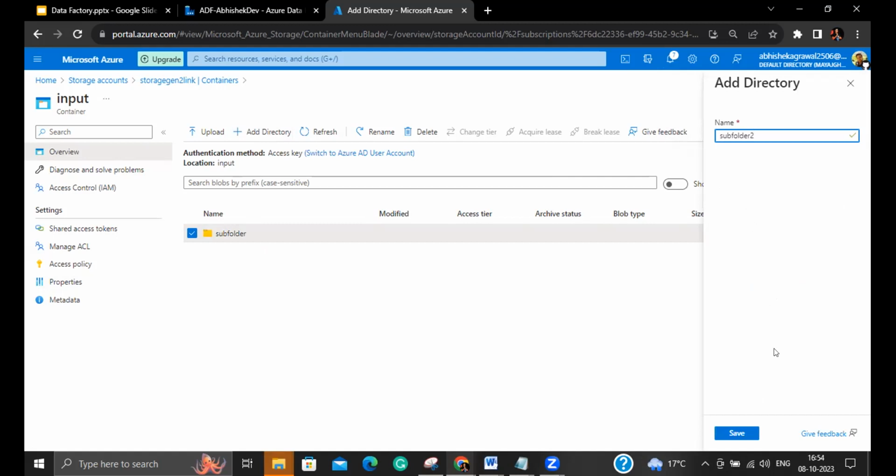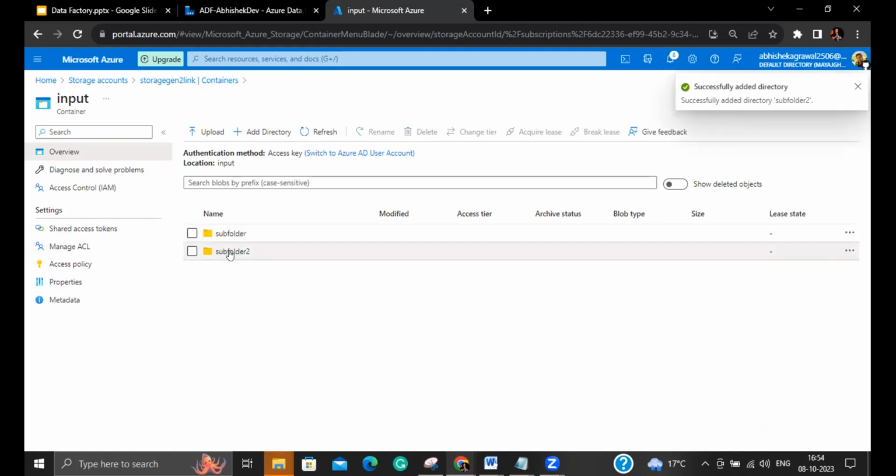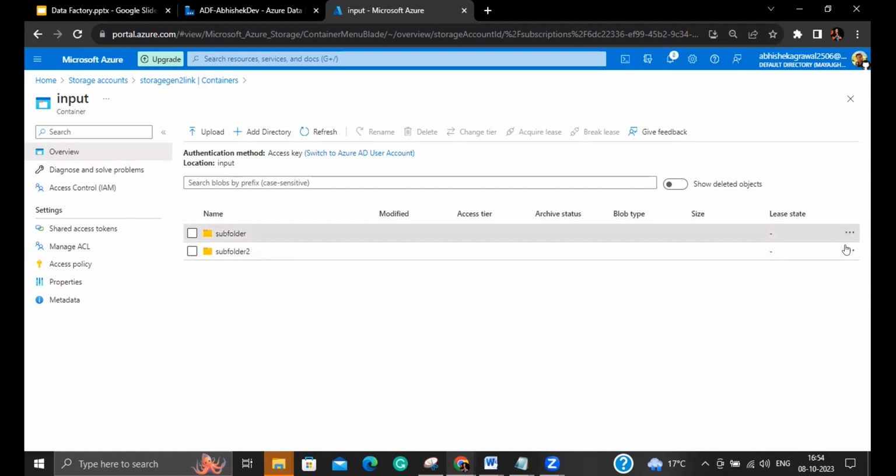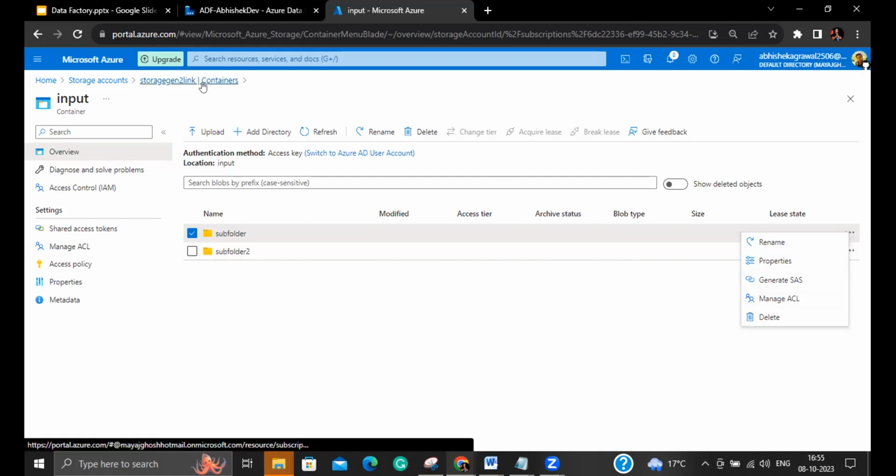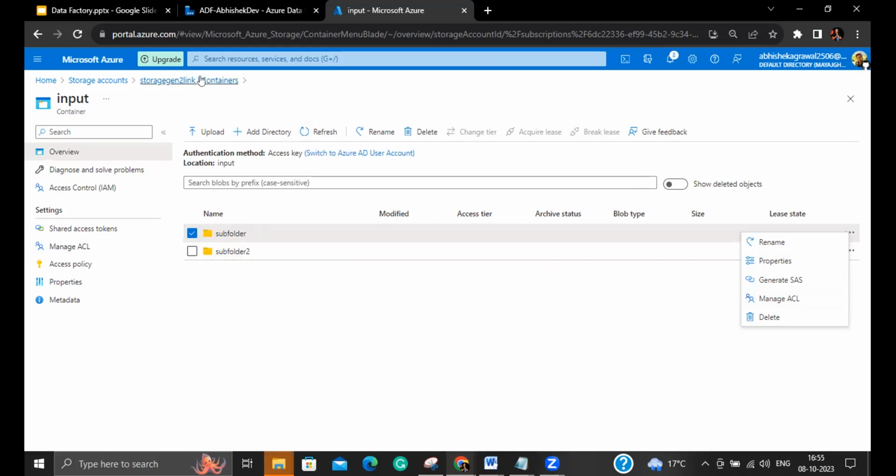Jayshree decided that Priya can only see subfolder 1, but Priya cannot see subfolder 2, and Abhishek can only see subfolder 2. Then how can Jayshree manage? Here in the ACL, she can manage that. So access control list can be managed at the folder level. Access permission can be given in data lake gen 2, which you cannot do in the blob storage. So that is hierarchical namespace enabled.